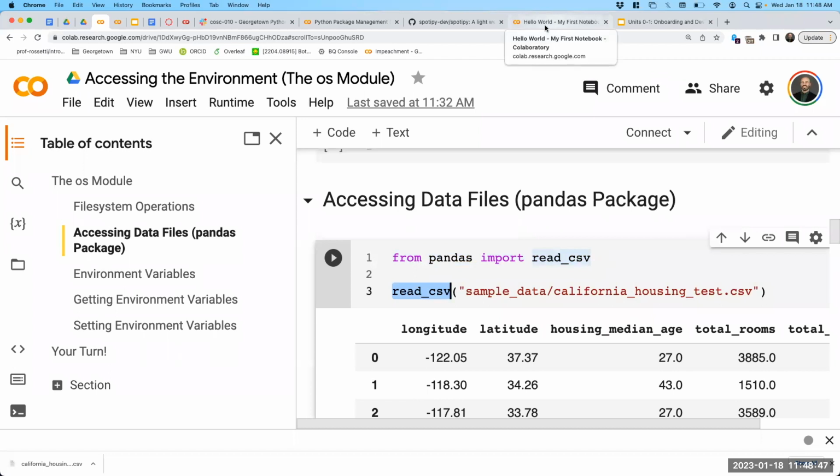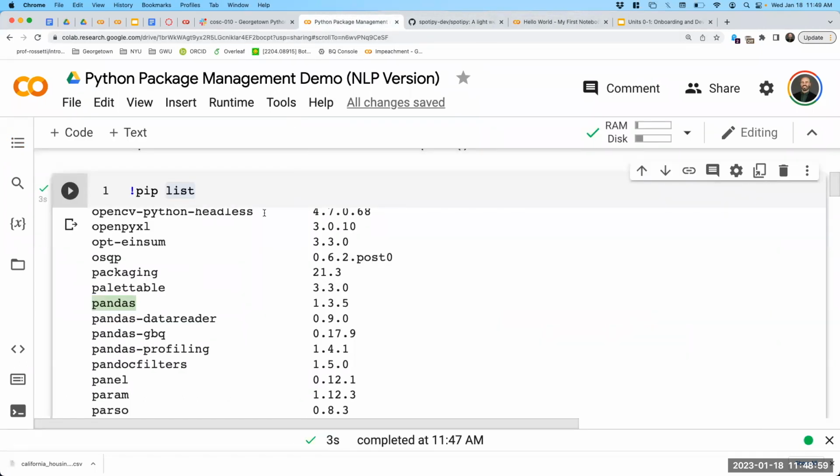That being said, there are hundreds of thousands of Python packages. We saw that when we visited PyPI, the package index. So what if we find a package online that we want to use that isn't already installed in the Google Colab file system? We can always install any package from the package index on our own.